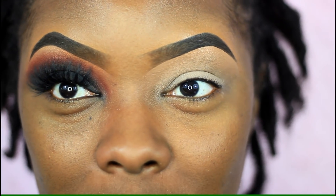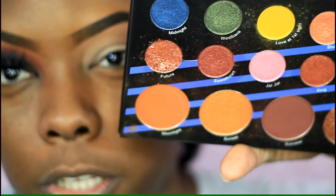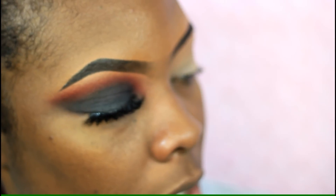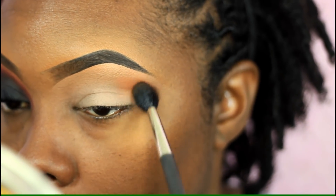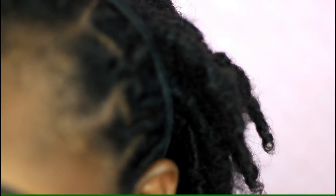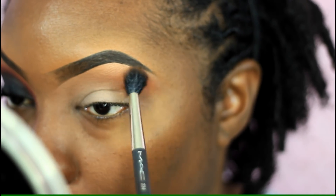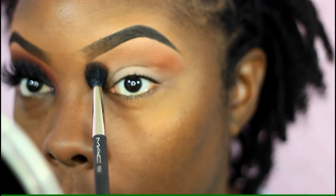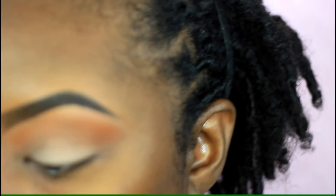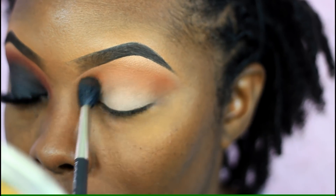Just keep on watching. After filming this look I realized that my cord was not plugged all the way in for my microphone, so I have to do a voiceover. What I'm doing is taking the Raw Sauce palette, going into that orange eyeshadow, and using my MAC 224 brush, applying that into my transition area just to help blend out that red once I place it in the crease — from my inner corner to my outer corner.